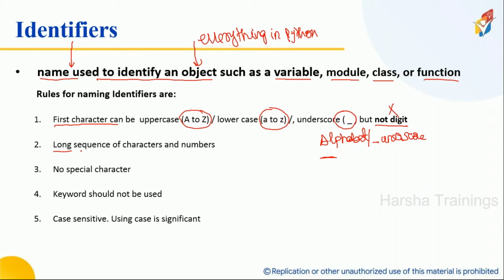Now you can write any long sequence of characters. Mostly in Windows we take the file size as 8 characters. If you go to Linux, it can normally accept up to 64 characters. Here, in Python, you can write any long sequence of characters. No special characters. What are special characters?